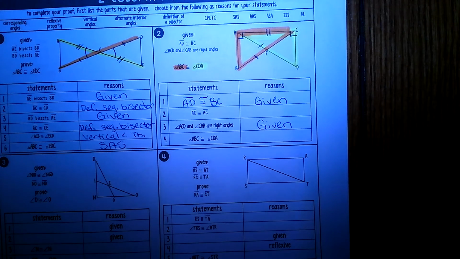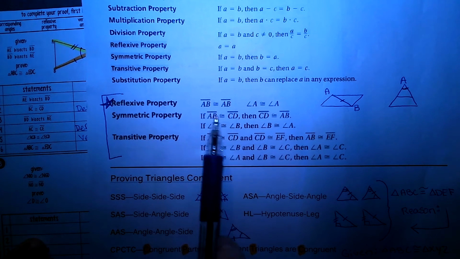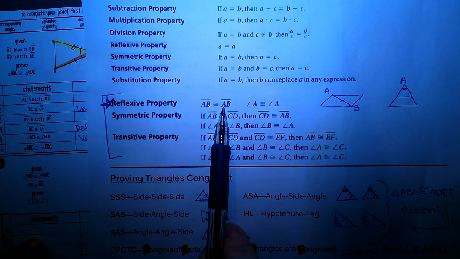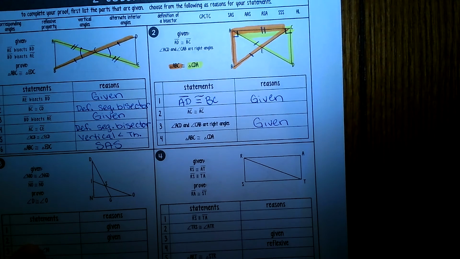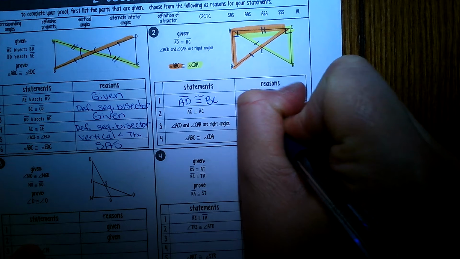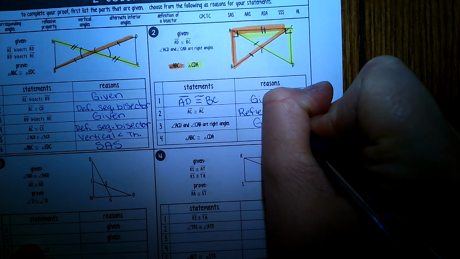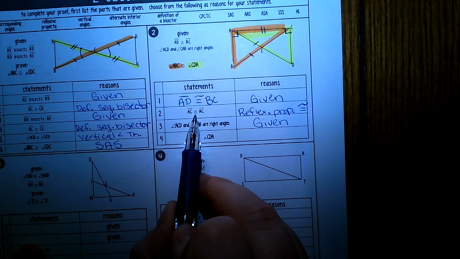Now on our list, when we say something is congruent to itself, that comes to us from our algebra classes. That is the reflexive property. Check this out. The reflexive property says that two sides can be congruent to themselves, or two angles can be congruent to themselves. So here I'm using the reflexive property. Specifically, I'm using the reflexive property of congruence since the sign is a congruent sign.